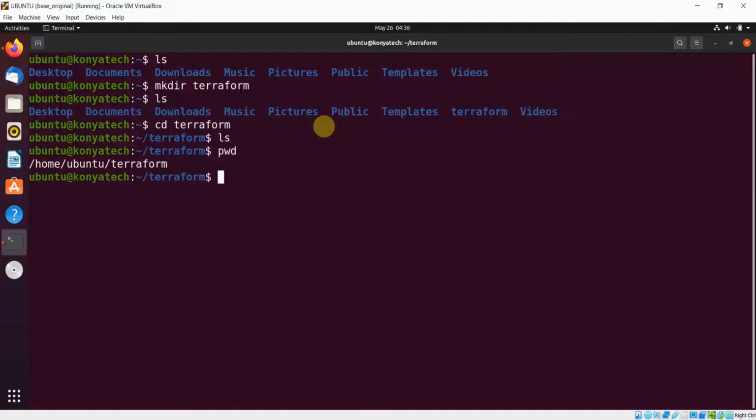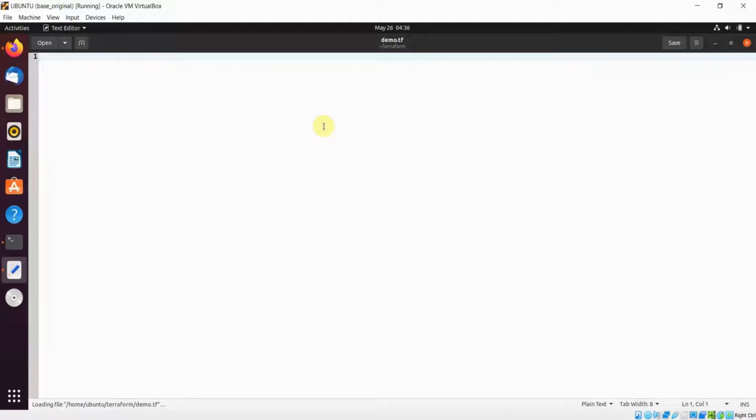So we have to create a code file with the .tf extension, and we have to provide the resources we want to create in that file. So let me create using gedit and let me give the name as demo.tf. Here we will be building and providing the basic commands for infrastructure. Our plan is to create resources like EC2 on AWS.